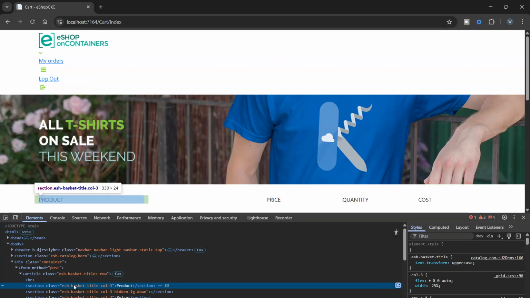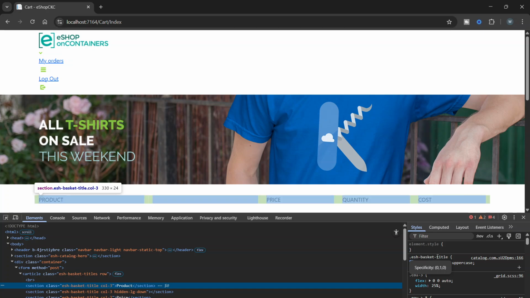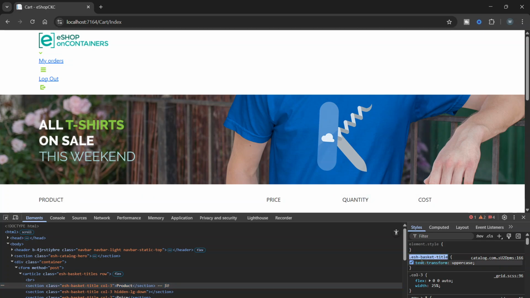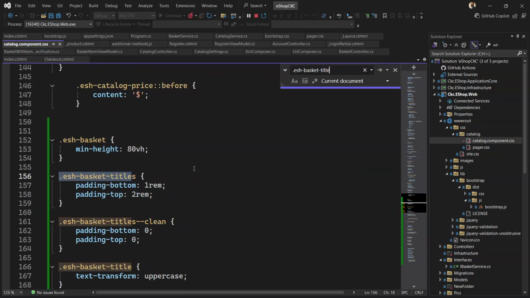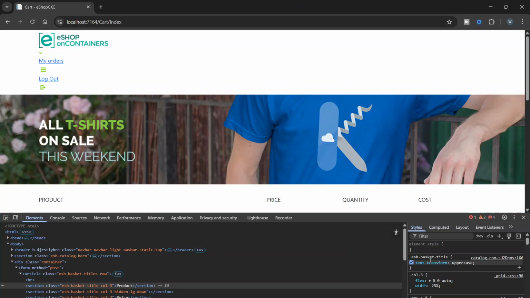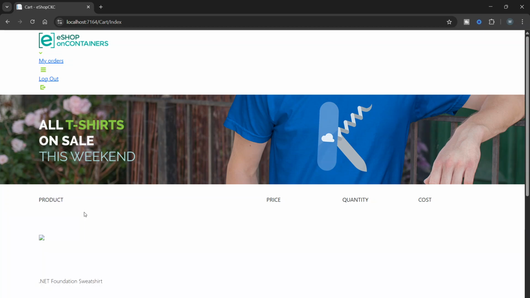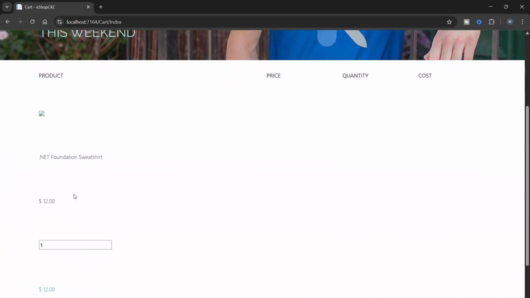You can see yes, basket title, this class was previously not appearing. So as I've copied the code inside this, let me just quickly show you. So you can see this title itself is appearing and the text-transform uppercase is there. So you can see this text has been changed to uppercase. So that's one thing, but still the things are not very well aligned.